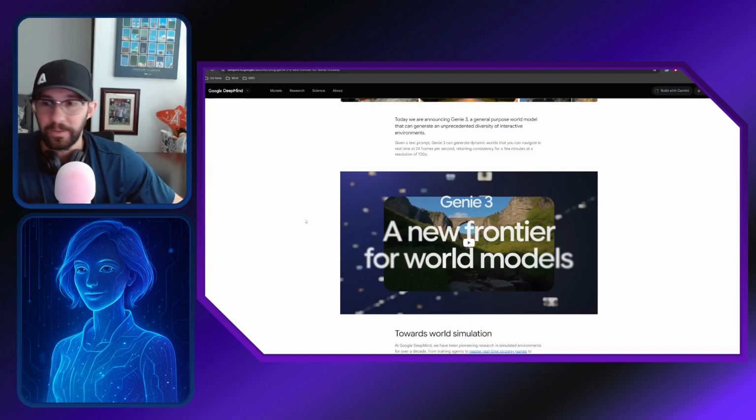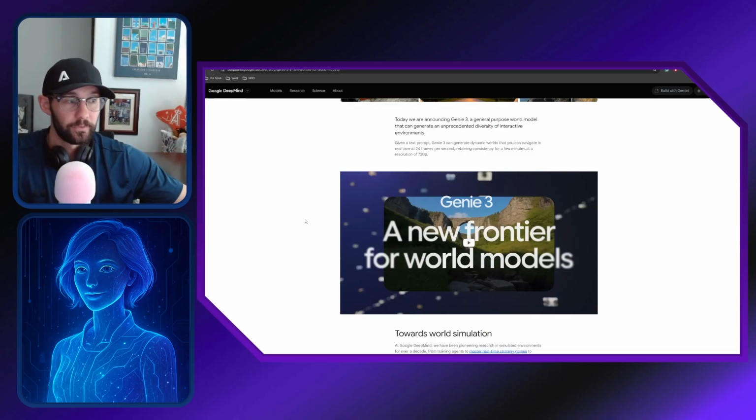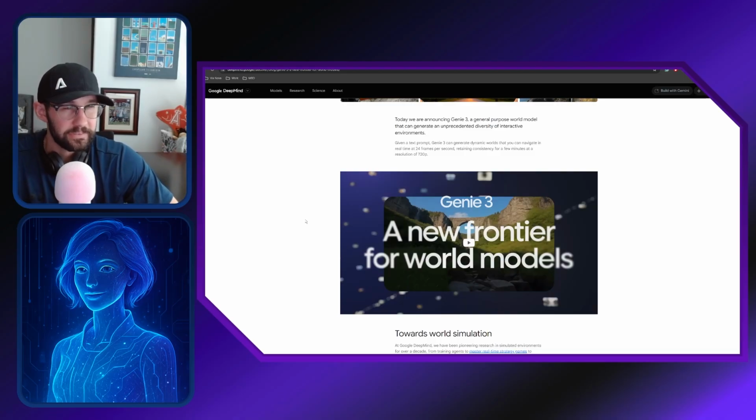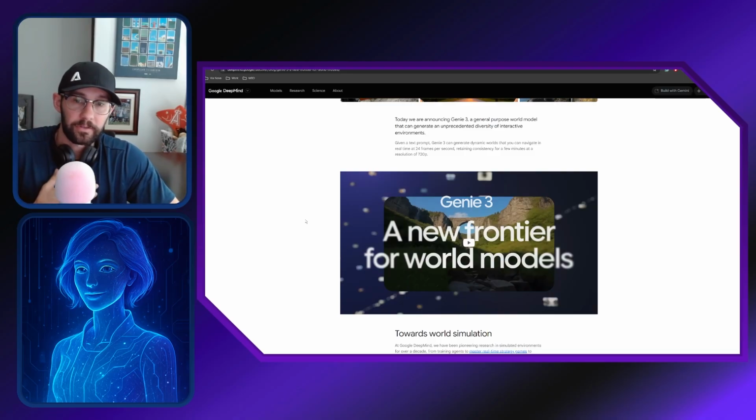Genie 3 doesn't do any of that. Genie 3 is actually the opposite. It lets you control and actually move through an area or a world that is entirely generated. Now, what makes this really different and kind of scary, so I have been learning 3D modeling and 3D motion graphics.